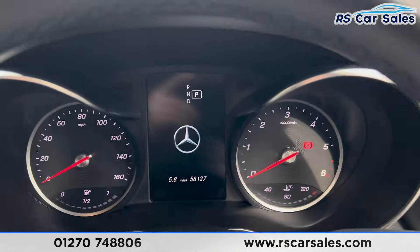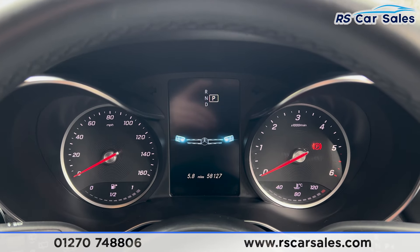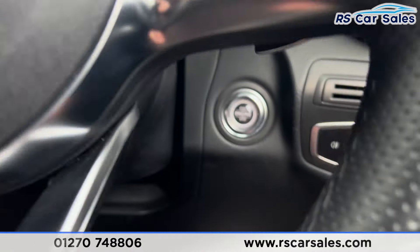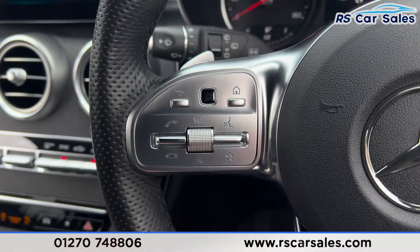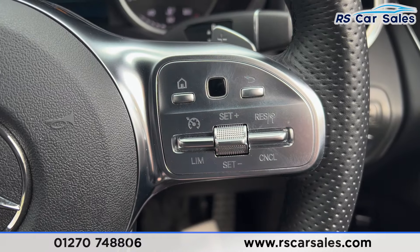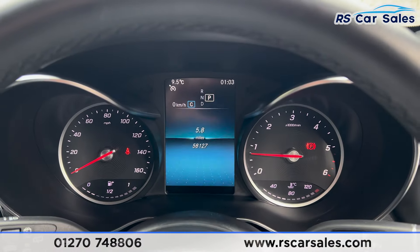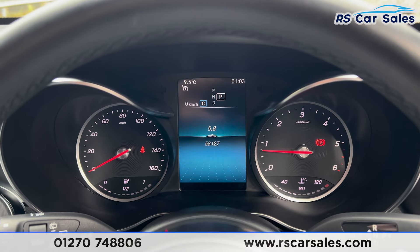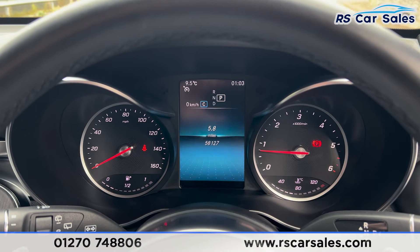Taking a seat inside, you'll find the digital display screen in the centre of the dashboard — there's a nice animation as it comes on. Put your foot on the brake, press the start button and the vehicle turns on. We have paddle shifters either side of the steering wheel, cruise control, and speedometer. The dashboard is completely free from any warning lights. If any screens appear to flicker, it's just the camera — they're not flickering in real life.